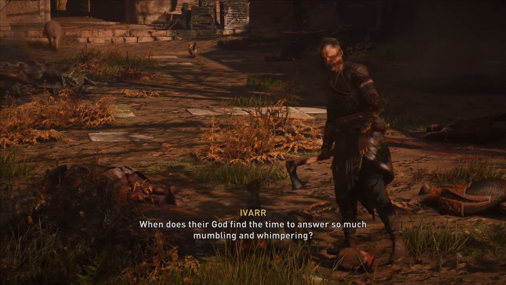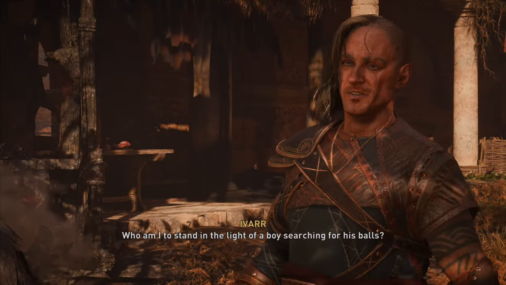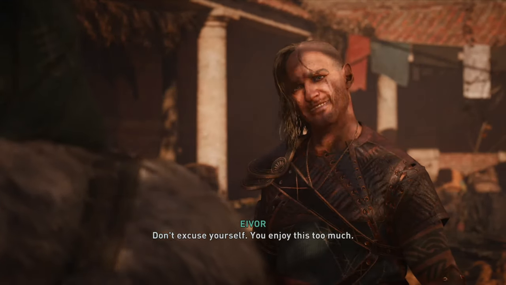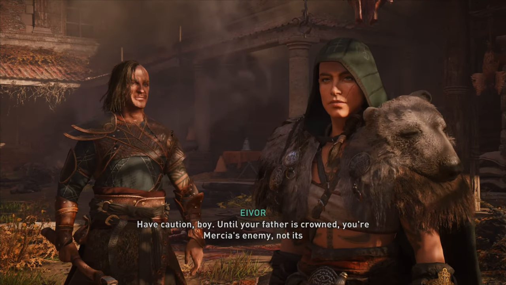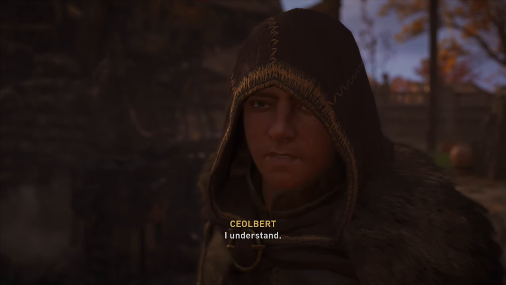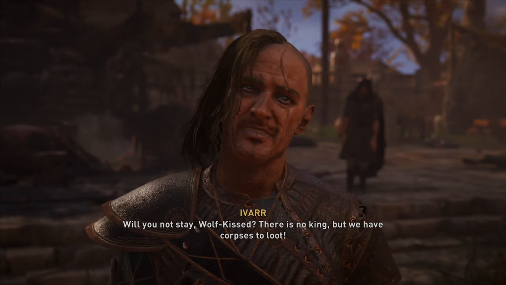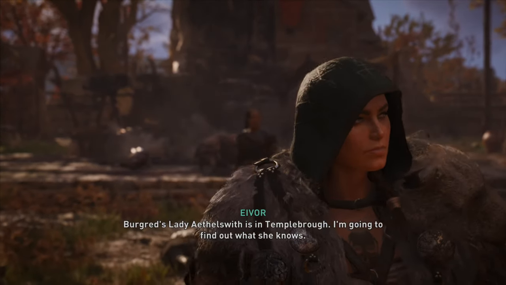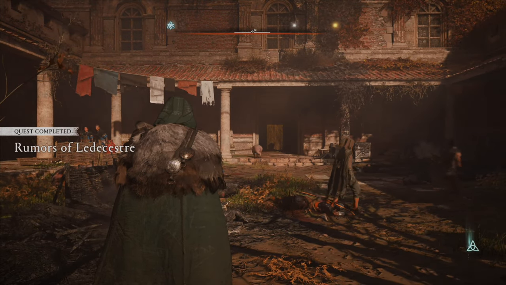When does their god find the time to answer so much mumbling and whimpering? You're reckless, Eivor. Cheobert could have been killed. Who am I to stand in the light of a boy searching for his balls? Don't excuse yourself. You enjoy this too much. Stop. It wasn't Eivor who sent me. I sent myself. Have caution, boy. Until your father is crowned, you're Mercia's enemy, not its champion. You understand? I understand. Good. Now return to Repton and remain there until we call. Will you not stay, Wolfkiss? There is no king, but we have corpses to loot. Burgred's Lady Aethelswith is in Tempelborough. I'm going to find out what she knows. Flay off, or they will swell that!